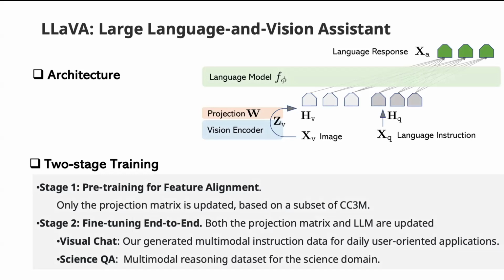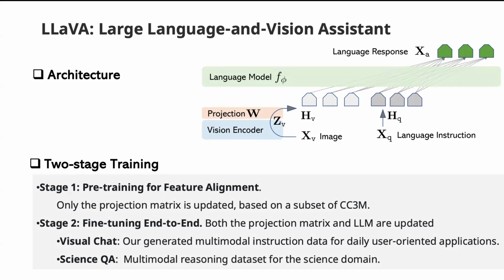So we use 2 pre-trained models, the CLIP encoder and the language model. Those 2 are pre-trained, which means that a large amount of knowledge has been stored in the model weights. And then we introduce a simple connection module, which is implemented using a linear matrix, which we call the projection module in this plot. You can see that the only trainable module that we introduce to this system is this linear matrix, which is trying to connect the vision part and the language part.